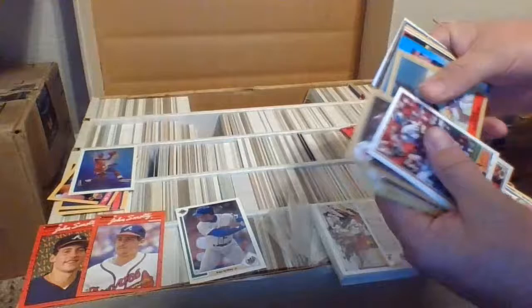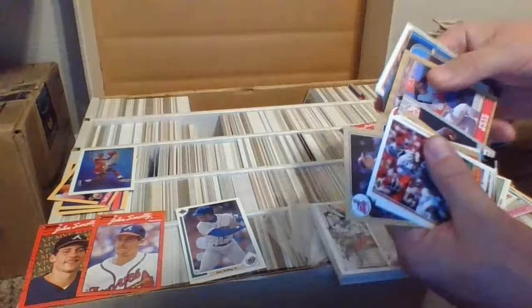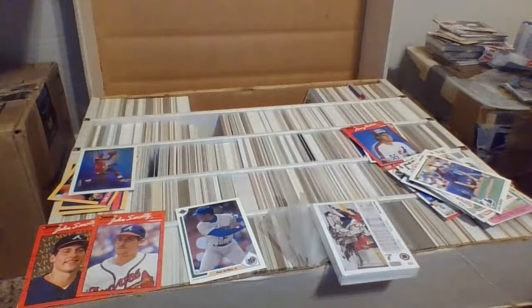All right, there it is, '89 Robin Yount. Not the one we wanted, but at least we knew it was the right era. Oh, Larry Walker rookie. Like him. Winfields, Schmidts, Reggie Jackson, '86 with the Angels. It's about the time he was filming the Naked Gun movie. If you haven't seen the first Naked Gun, Reggie Jackson plays a big role in it.